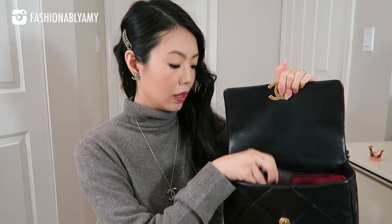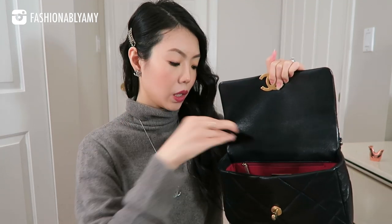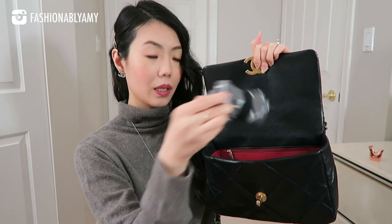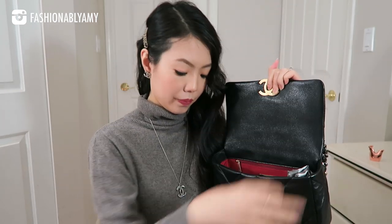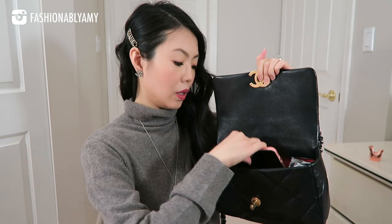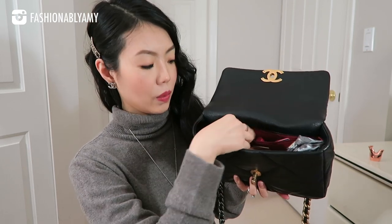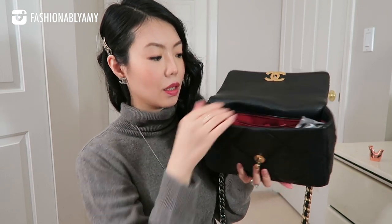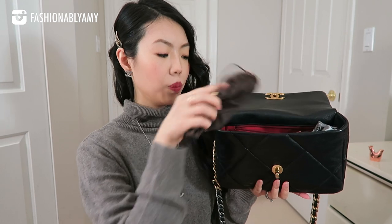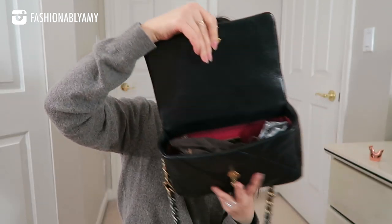Keys and card holder — I like to sit them upright. Coin purse goes right behind it, so everything is lining up so far. This is the shopping bag — I can also stand this up on the corner, as you can see. AirPods can just go in between. Honestly there's so much space, you can fit a lot here. iPhone — I'll put that behind. In the zip pocket I just put my card keys, lip balm, and my bag hanger. Everything sits very flush and pretty much flat inside, and now I have extra space on top to put my sunglasses — so let me zip it up so you can see it even with the sunglasses on top.